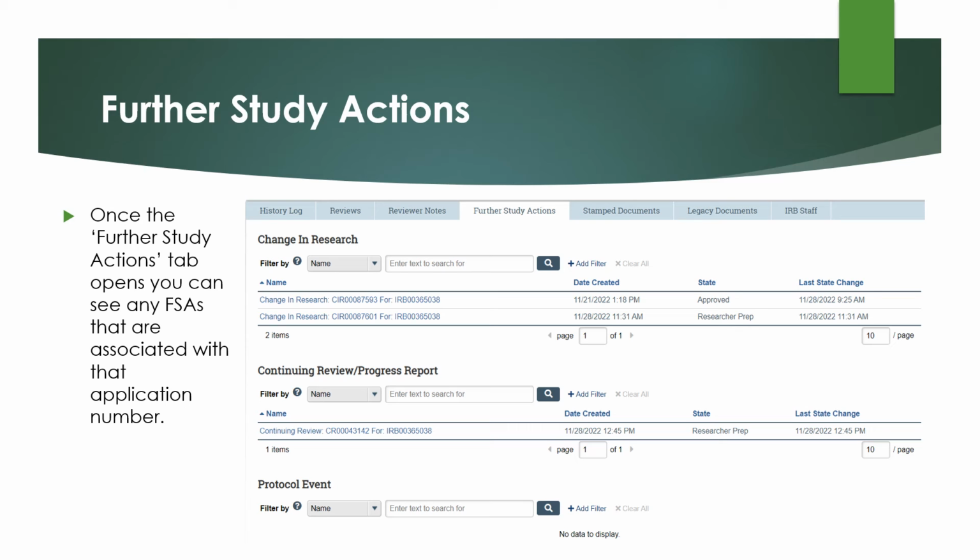For example, in the picture provided, you will notice that a change in research has already been approved for the test application, and that there is also a change in research in the Researcher Prep tab. There is also a continuing review or progress report in the Researcher Prep tab at the same time.